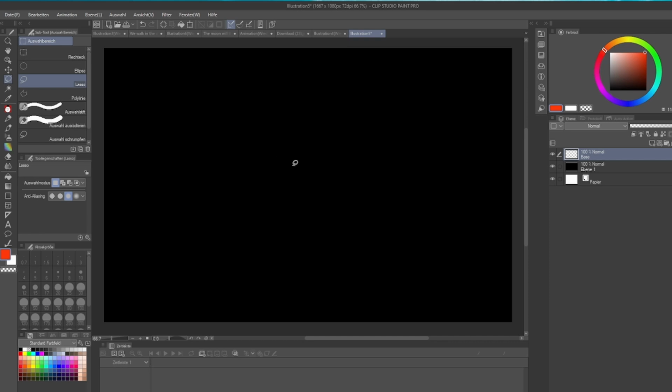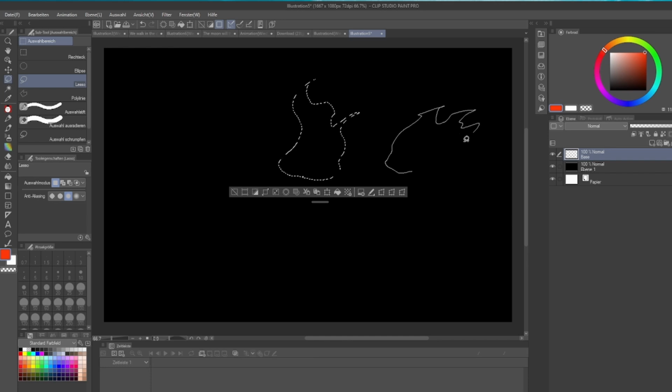Next, we're going to select the lasso tool and we're going to start creating our flame-like shape. Essentially, it's going to start out with a rounded shape at the bottom that transitions into a sort of S-curve-like shape. The good thing about the lasso tool, and why I recommend using it for flames so much, is that you can add or subtract whatever you want from that shape very easily without having to worry too much about it.